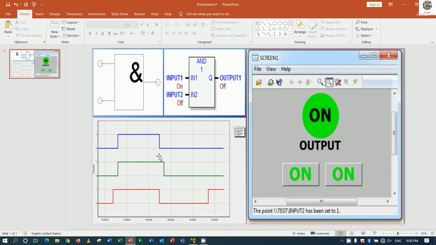Okay, and if input number 1 is off, although input number 2 is on, the output is off. Okay, so let's go to our program and simulation.